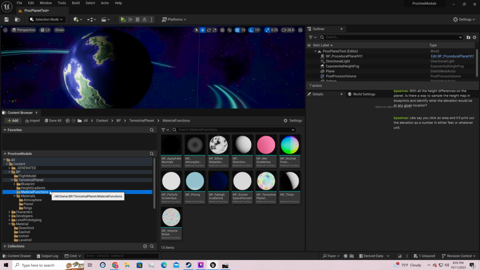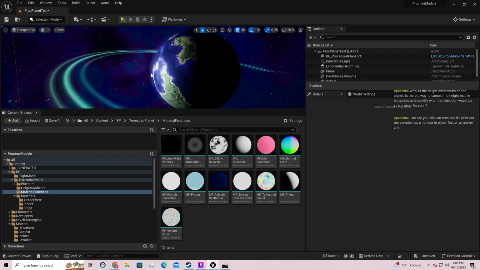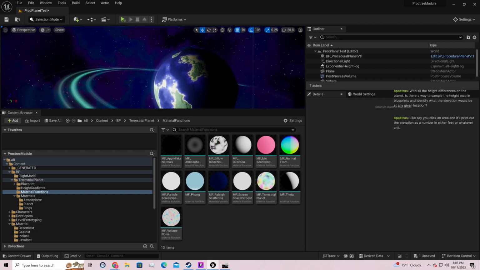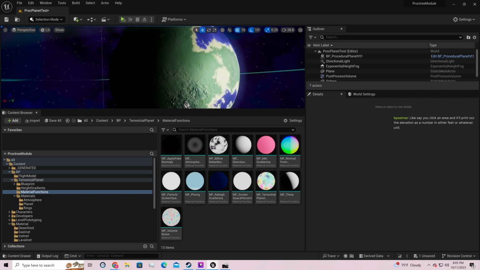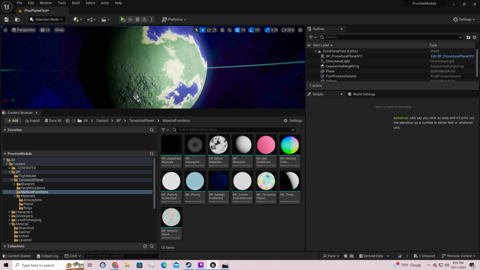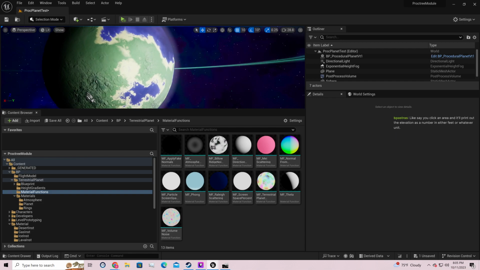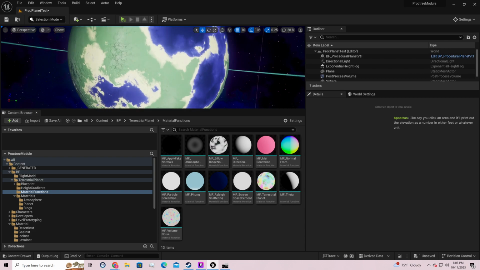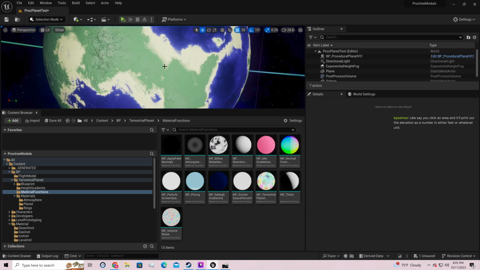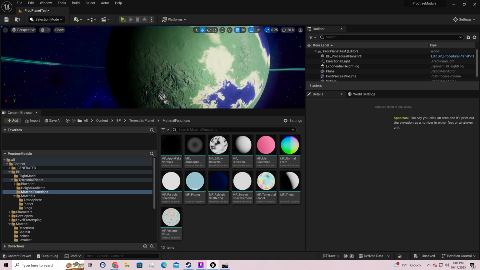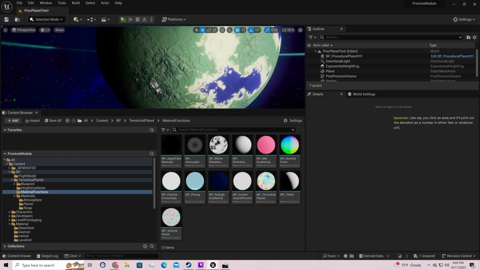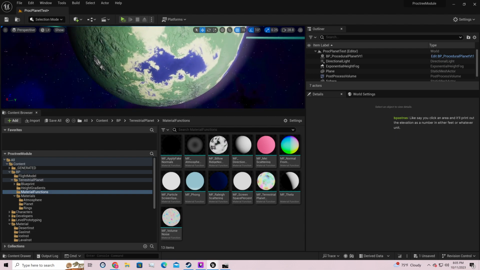Yeah, I think so. You do like a line intersect. As long as you can sample the material, you'd be able to just sample the height map at that specific world position, and whatever its value returns, you could multiply by a multiplier, right? And then figure it out. I mean, it's probably more complicated than that, but I like this.